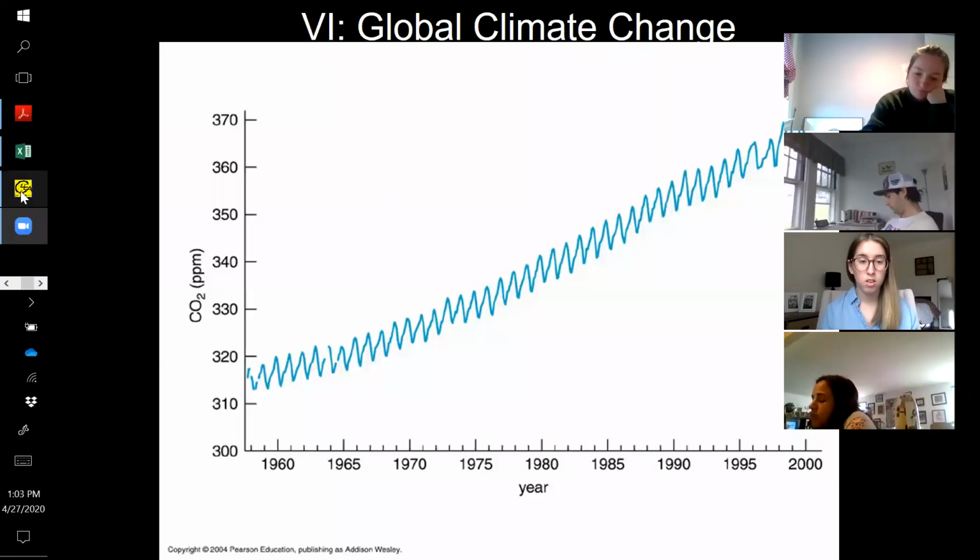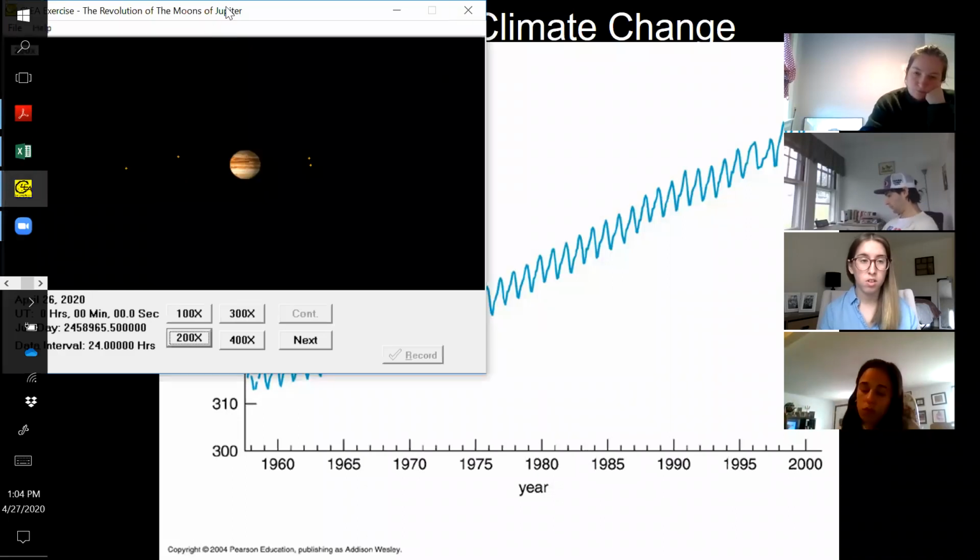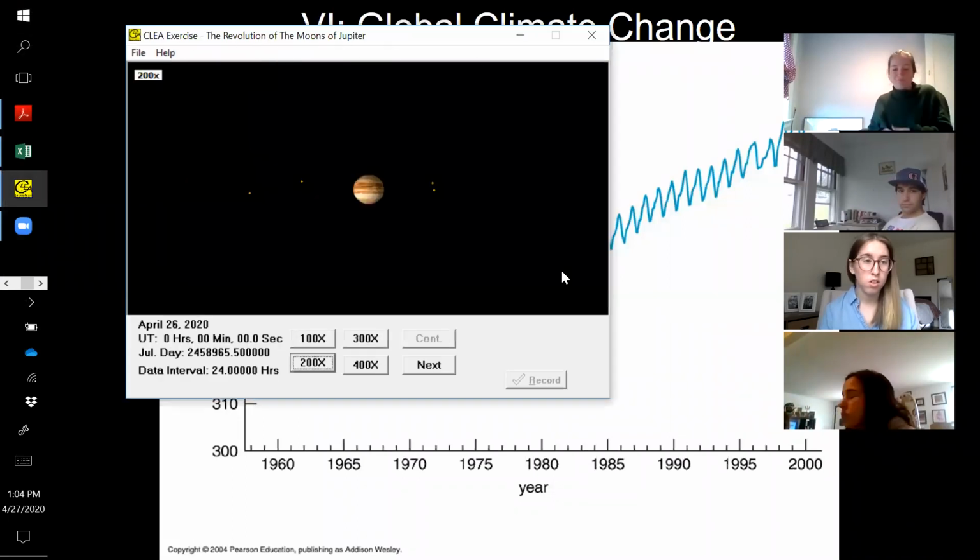Okay, I think that's about all the time I have for today, and I squeezed as much as I could in. On our next, I guess, and final class, we will cover all things Jovian, including the excellent Jovian moons. Today's lab is on an exercise where we will measure the mass of Jupiter by studying the rotation of moons using a little computer simulation. That computer simulation is a freeware program called the CLEA Revolutions of the Moons of Jupiter.